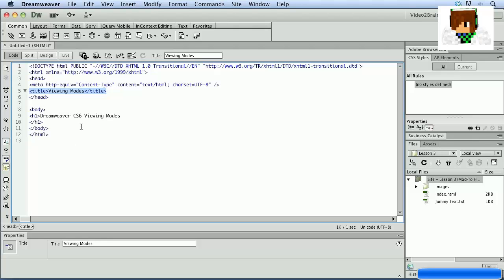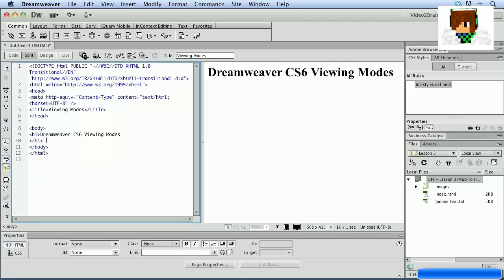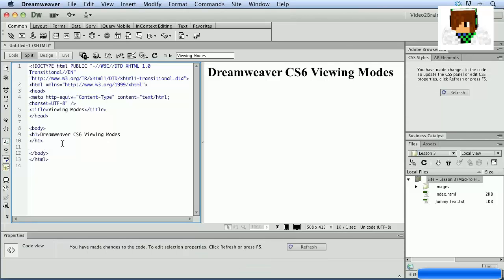Now, we also have a split view. And the goal of split view, if you go ahead and click on that, is to show me the best of both worlds. Over here, I have a design view, and over here I have the code view. One thing I want to show you, we'll put our cursor after the closing H1, and I'm going to press return, and type some code here. I'm going to type an opening bracket and a P, and close that. And I'm just going to type, this is a test. And then I will close the P tag.